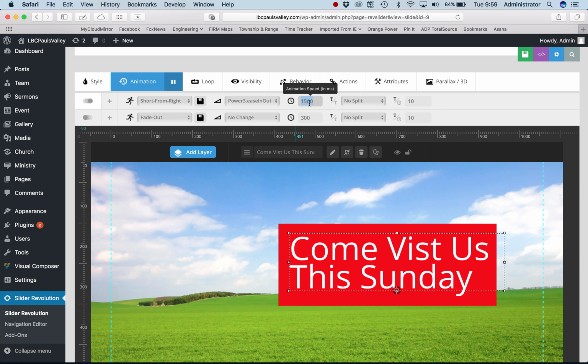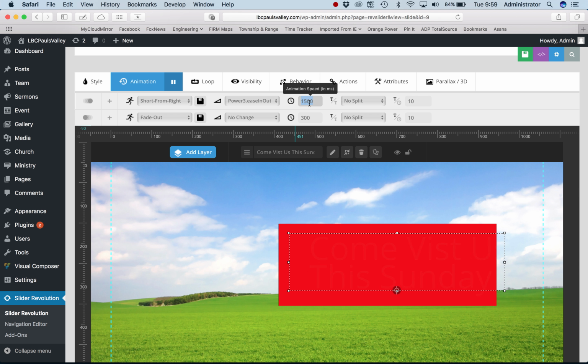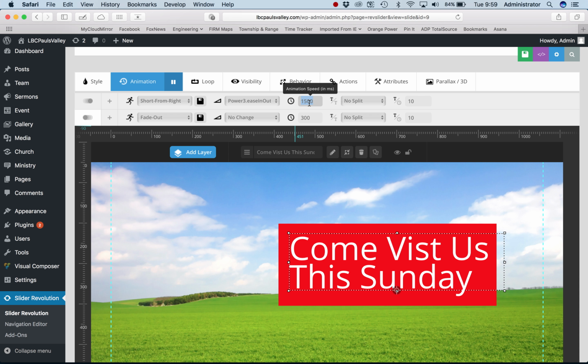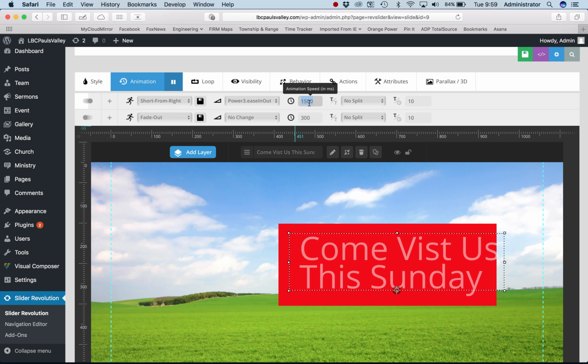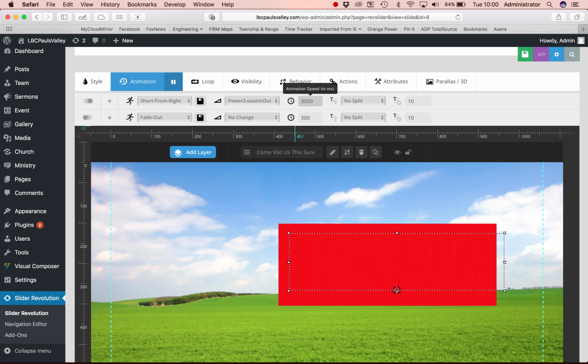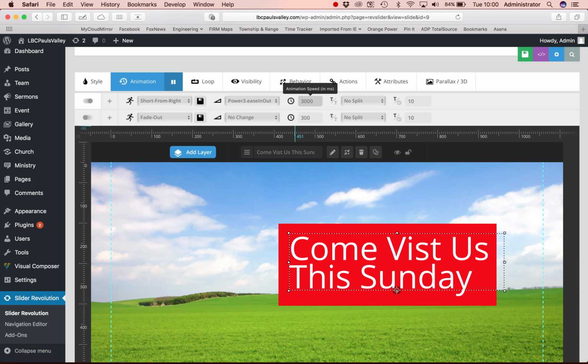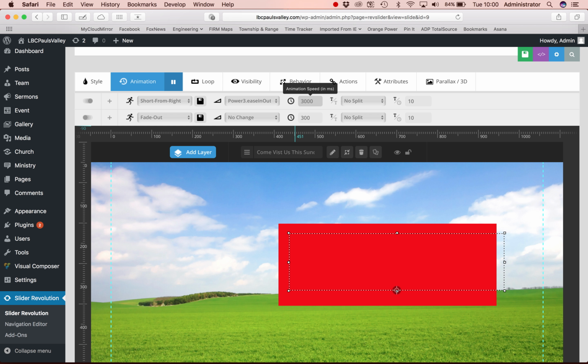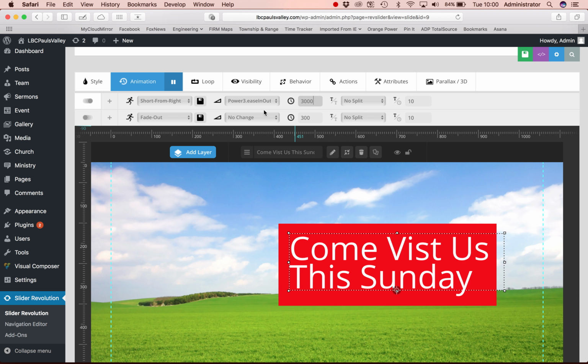A higher number is going to do it much slower. So maybe I like that animation, but I want a slower one. I'm going to do it in 3000 milliseconds, or 3 seconds. So there's the same animation, it just did it half as fast.